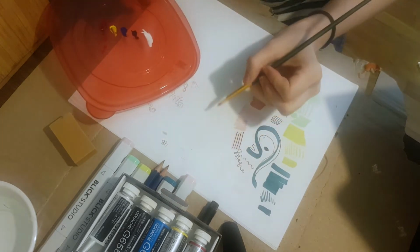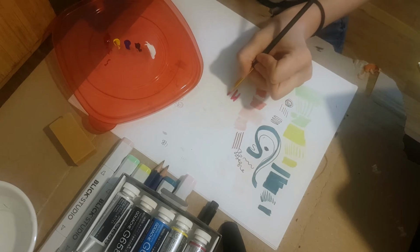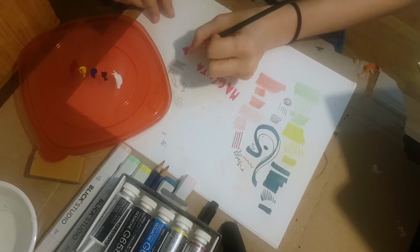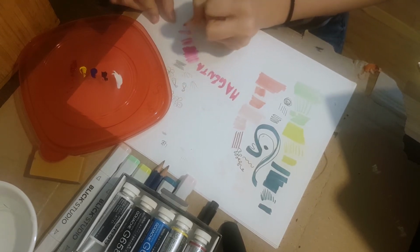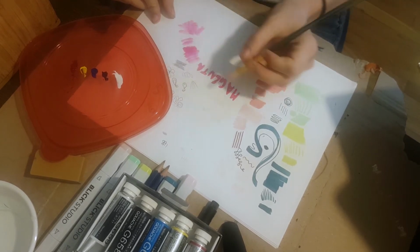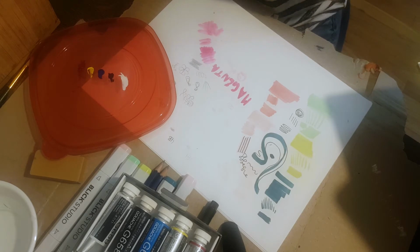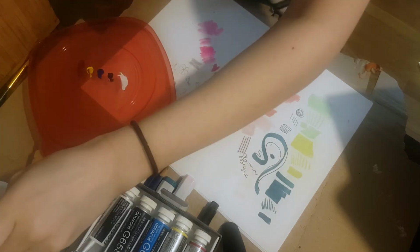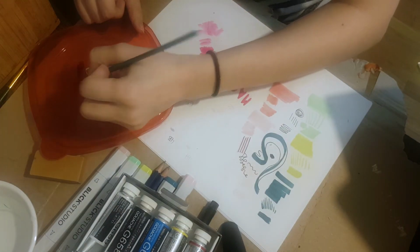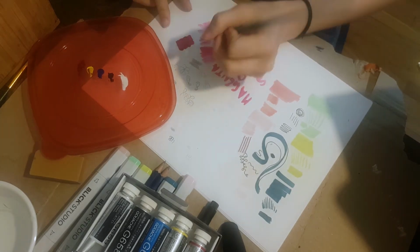The one downside to not mixing on a white palette is you don't really know what color you're getting whenever it's tainted by the color of what's underneath it. But that was the magenta color. I'll probably be looking for some fine brushes. This is just a brush that I got from a set at Walmart, one of those multi-purpose mixed media packages where it comes with the acrylic and the watercolor and the oil painting brushes. I ran out of color pretty quickly with that brush and I decided to switch to another one. But as you can see, it's a really pretty color and it has a lot of variance in its opacity. I think that that's a color that just could stand on its own. You don't necessarily need to mix that with other colors to make it pretty.